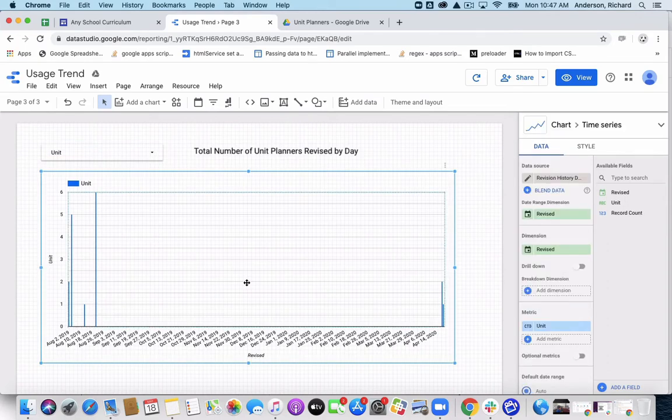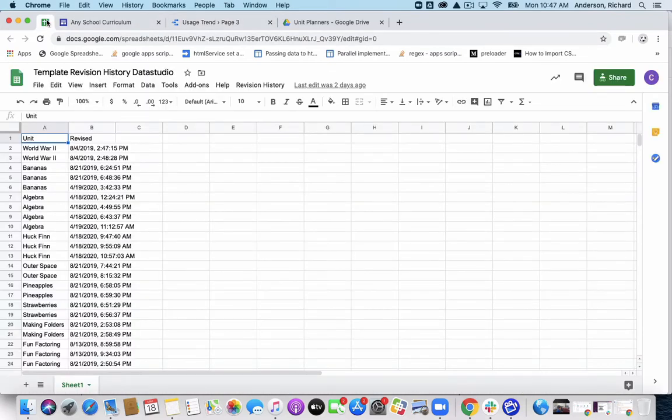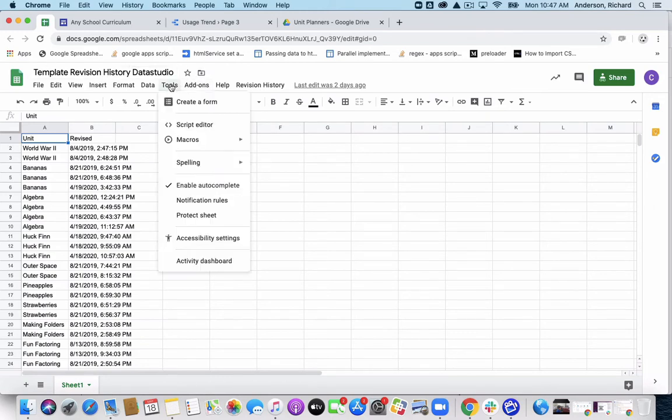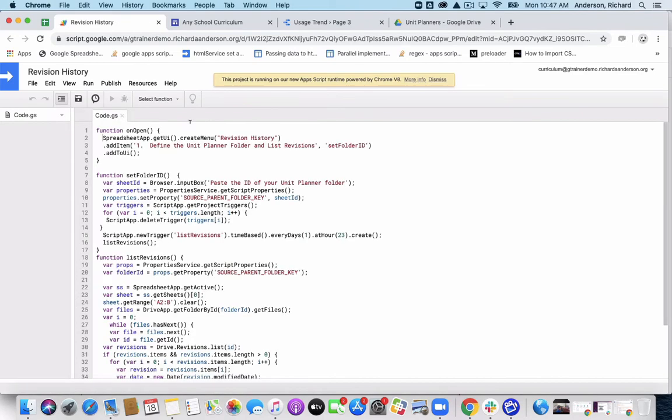Okay, so let's step back to the Google Sheet. I've made this pretty easy for you, where I've taken the code, and a lot of it is very similar to the Data Studio sheet that lists your unit planners in the Google Sheet. So I've taken a lot of those elements and set it up to be a little bit different.